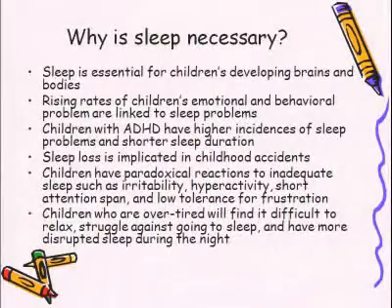I'm not going to read the slides, it's just giving you an outline, but we know that sleep is really important for children's developing brains and bodies, and we also know as a society today we tend to treat sleep as a bit discretionary. People often brag about how little sleep they can go on. "I only got 5 hours last night, and look at me, I'm raring to go." We've cut back on the amount of sleep we're having as adults, but that's also tended to translate over a little bit to children too, so that they're getting shorter sleep times than they used to.